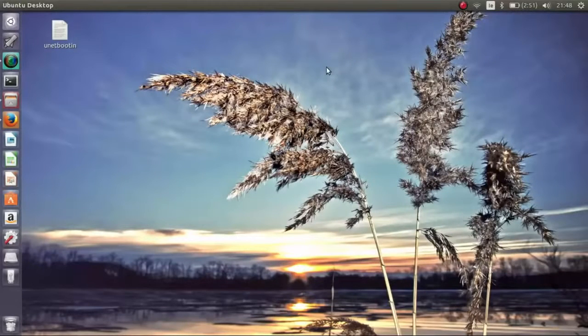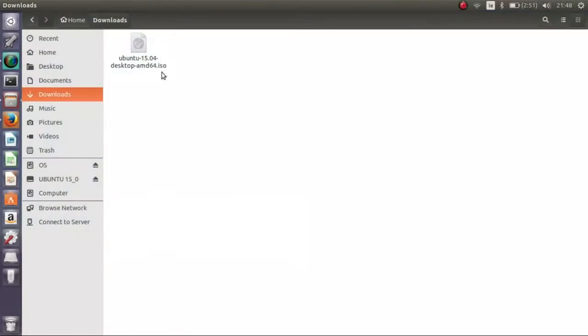Hi, today we're going to show you how to dual boot Ubuntu 15.04 with Windows 10, the new Windows, and it's using the UEFI new firmware bootloader. So, first thing I did was I downloaded Ubuntu 15.04. I have it here in my downloads.